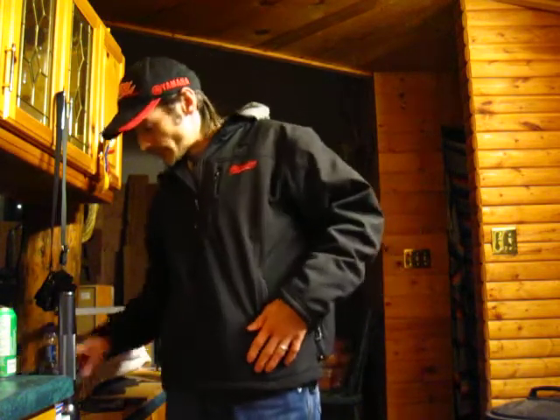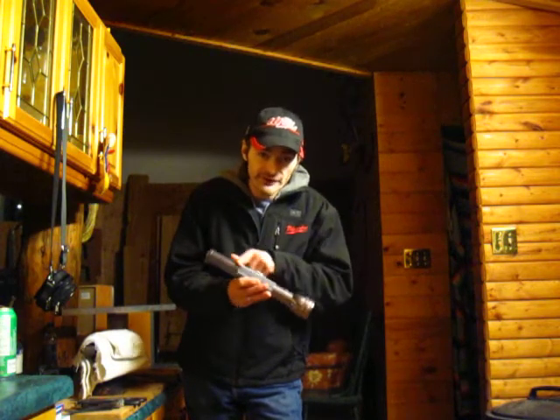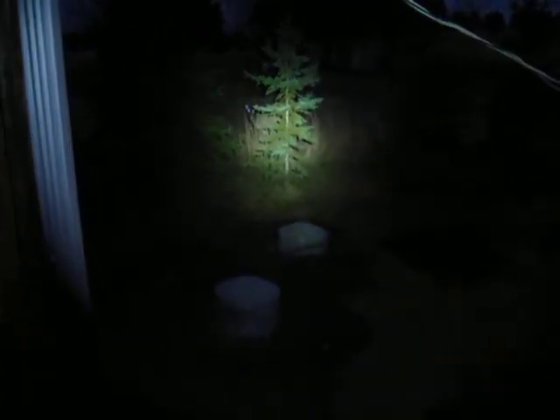We're taking this outside with a few other flashlights for comparison - including a big 3D mag light with four C-cells and an overdriven xenon bulb, so it'll be brighter than a stock 3D mag. I tried to do this when it was fully dark out but the camera battery ran out. There's a deer running away - you can't see it with the mag light on camera, but if I pull out the Phoenix there she is right there. Bear with me while I walk down to an area where I can show you beam shots.